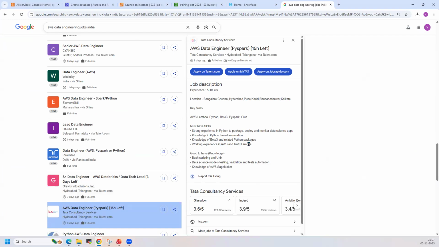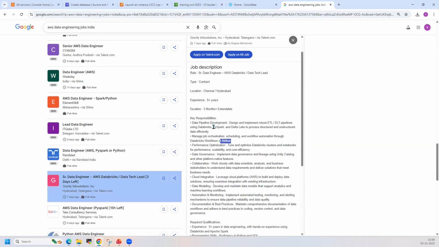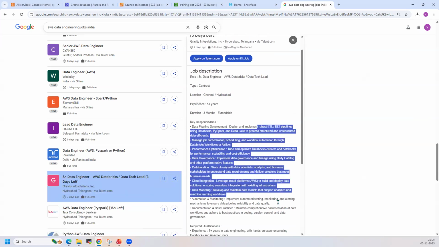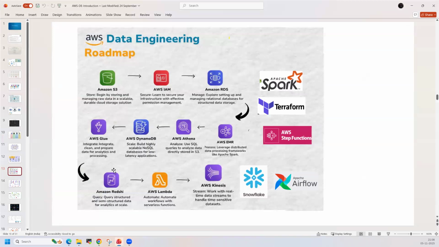You can see AWS, Lambda, Boto3, Python, PySpark, Glue. Or if I go for another one, Airflow, scheduling with Airflow, PySpark, ETL pipelines. So you can see all these services are important for AWS data engineering. We are focusing on the job market. For the job requirements, these are the most used AWS services. Here we are using other things also, like PySpark, which is an ETL tool. We are using PySpark for ETL transformation, which is common across different clouds.